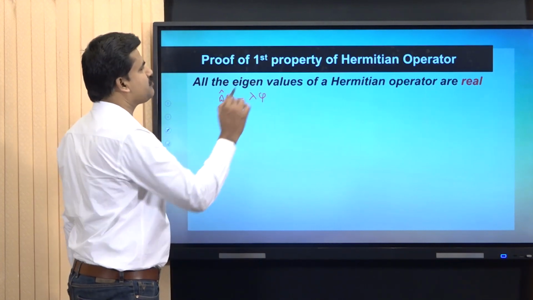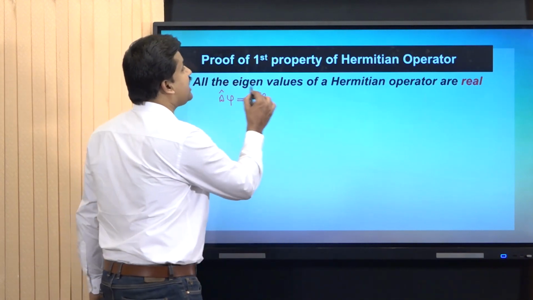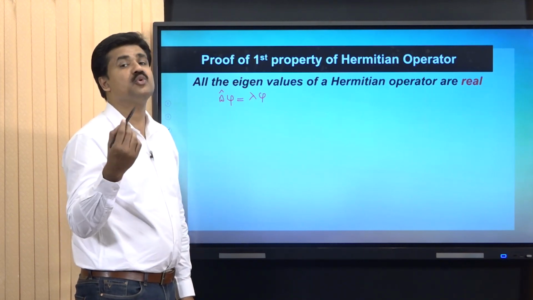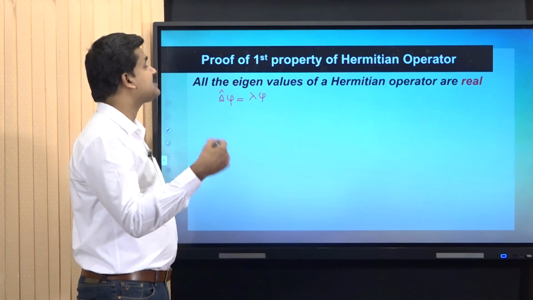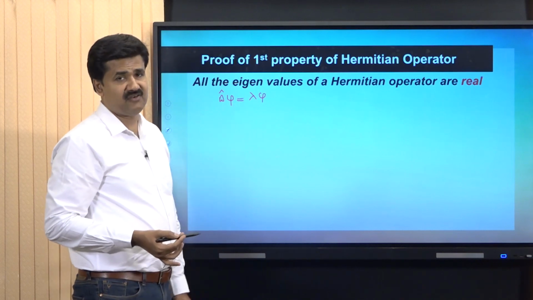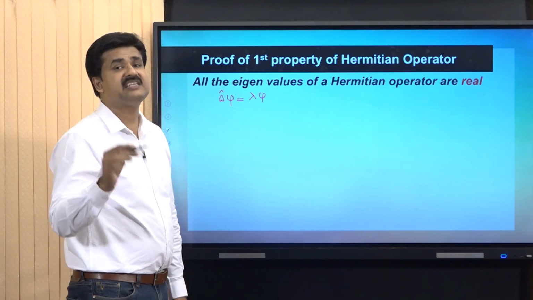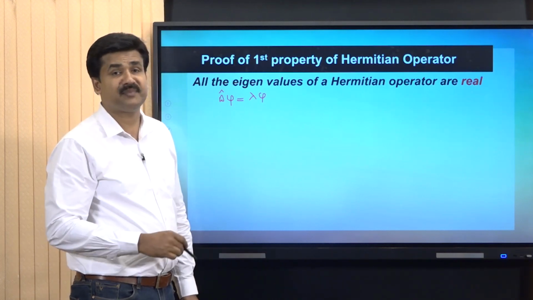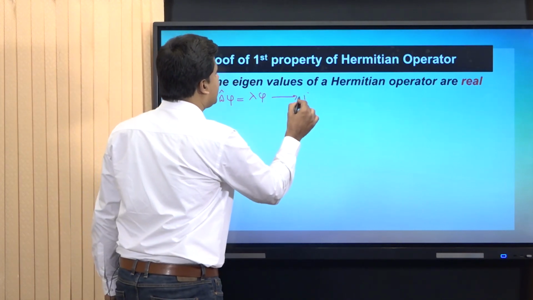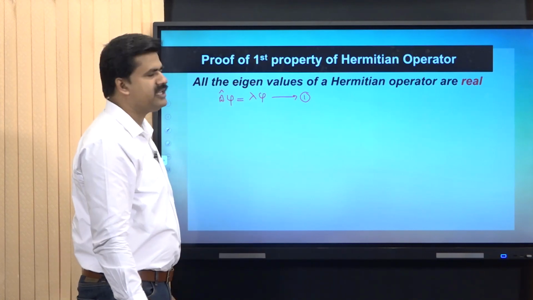And we are discussing properties of the Hermitian operator. We have to prove that the eigenvalues of a Hermitian operator are real. Real means there is no imaginary number. That means ultimately we have to prove lambda equal to lambda star. Lambda is the eigenvalue, lambda star is the complex conjugate. If lambda equals lambda star, it is clear that there is no imaginary term in lambda. That is what we are going to prove. For this I am beginning from this equation. I mark it as equation number 1: A hat psi is equal to lambda into psi.